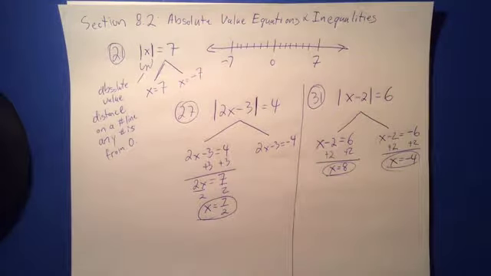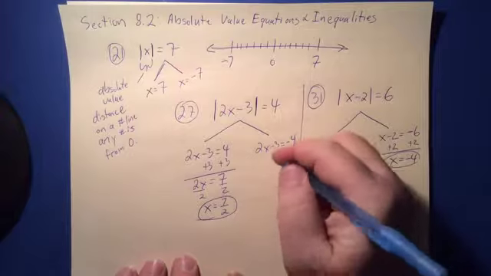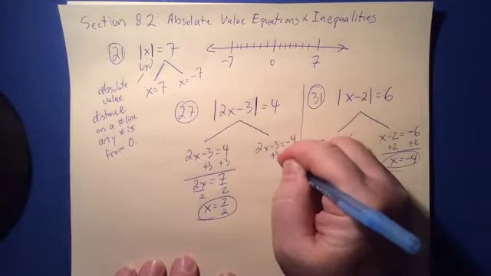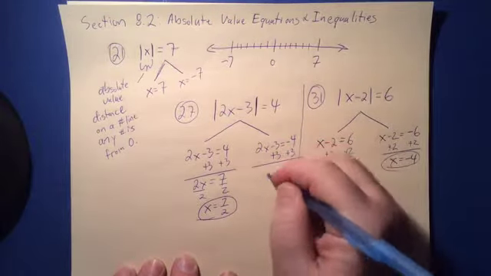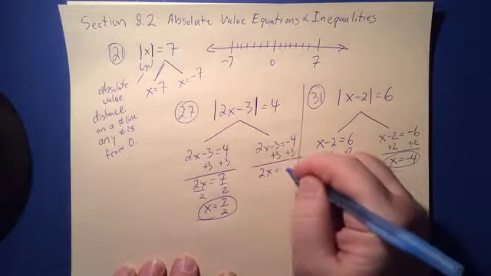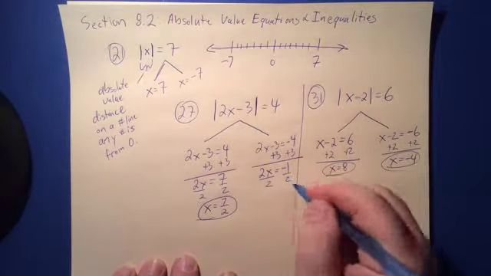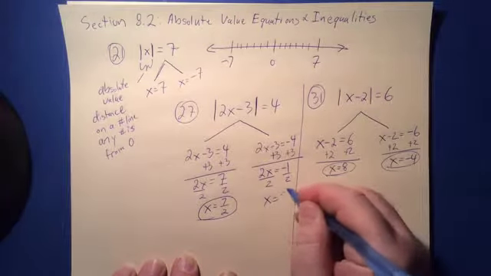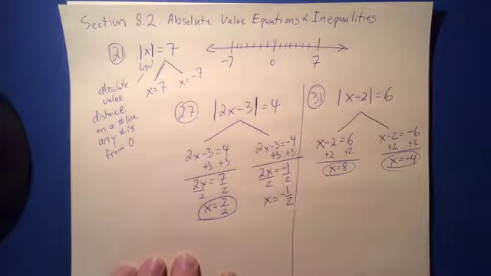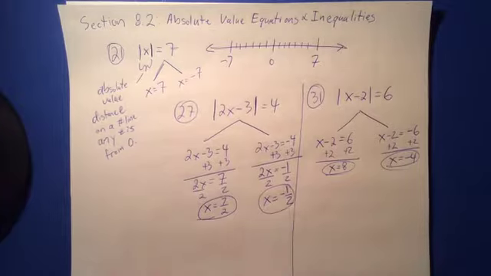We are in Math 95. You may leave your answer in that form. There is no problem with that. Let's take a look at the other solution now. So we're going to add 3 to both sides, where we have 2x is equal to negative 1. And if I divide by 2, I have x is equal to negative 1 over 2. So I have 2 solutions to this now.